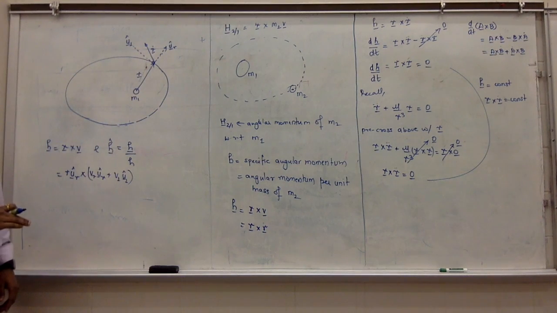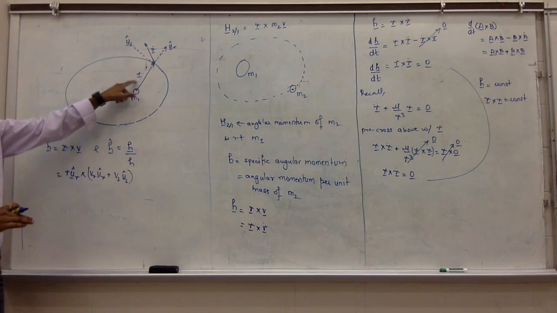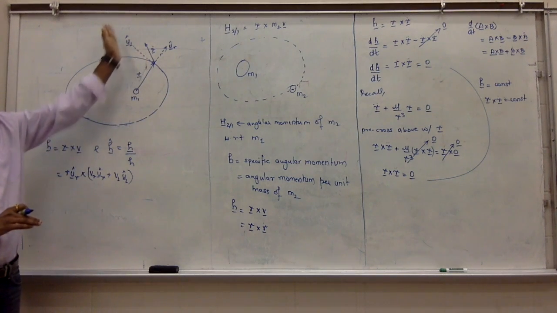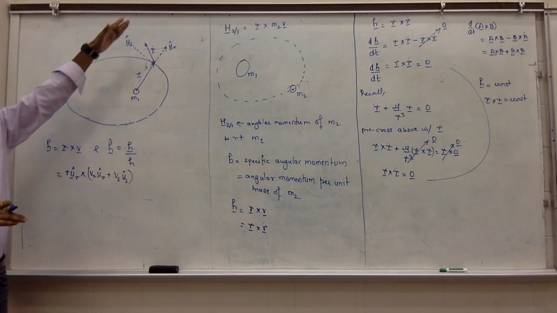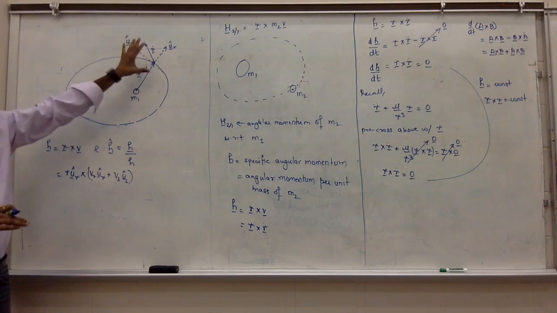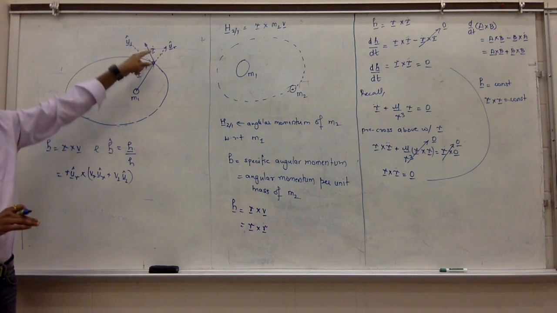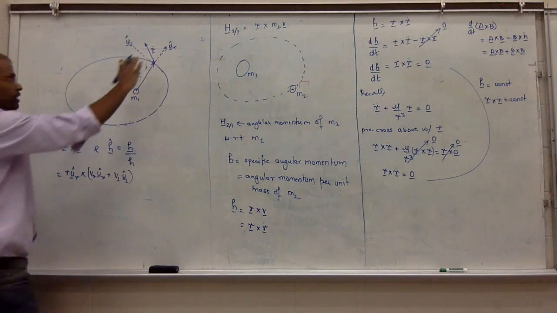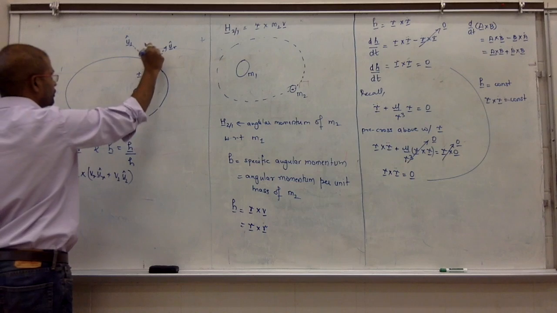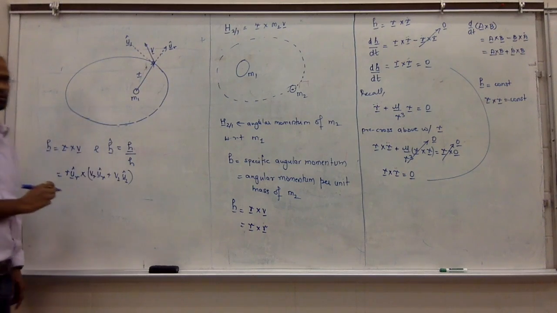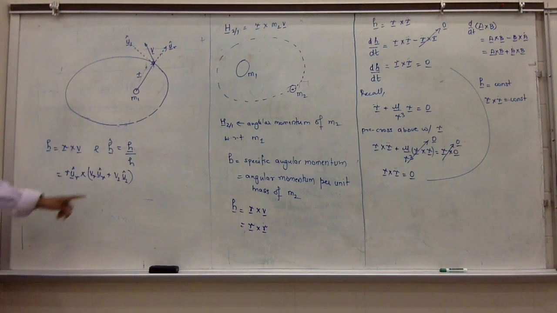R doesn't have a component in this direction because it is in that direction. V has a component in that direction. So it's like R dot, that is V_R UR. I'll just name it V. Simplification. So this makes sense?